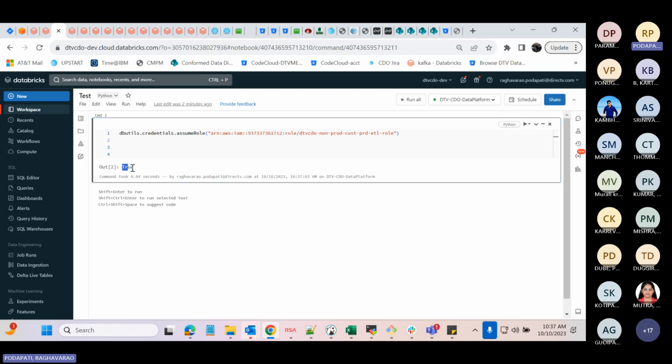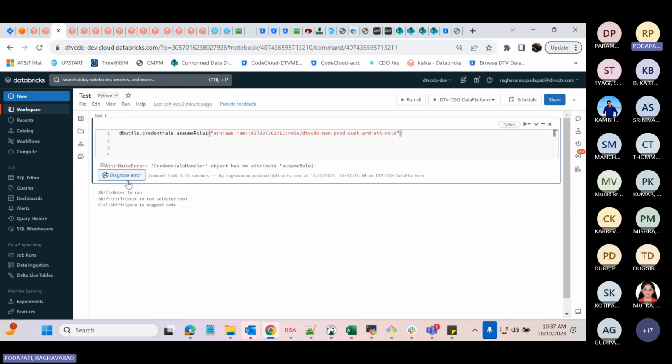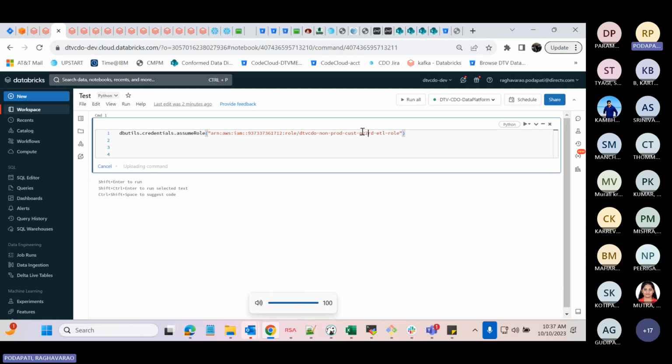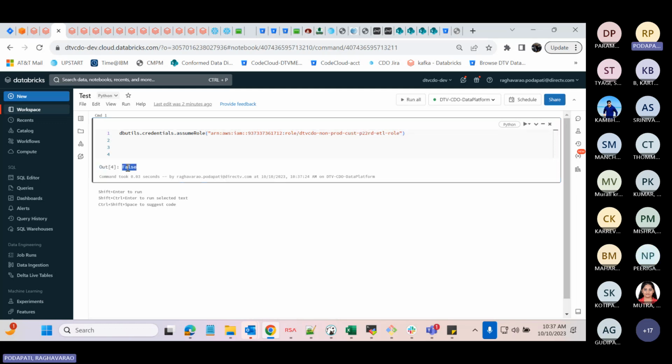It will tell you whether the command is successful or not. For example, if I put in some invalid keyword, it will say false. And if the role is not available, it will give you the status of whether the command executed successfully or not.